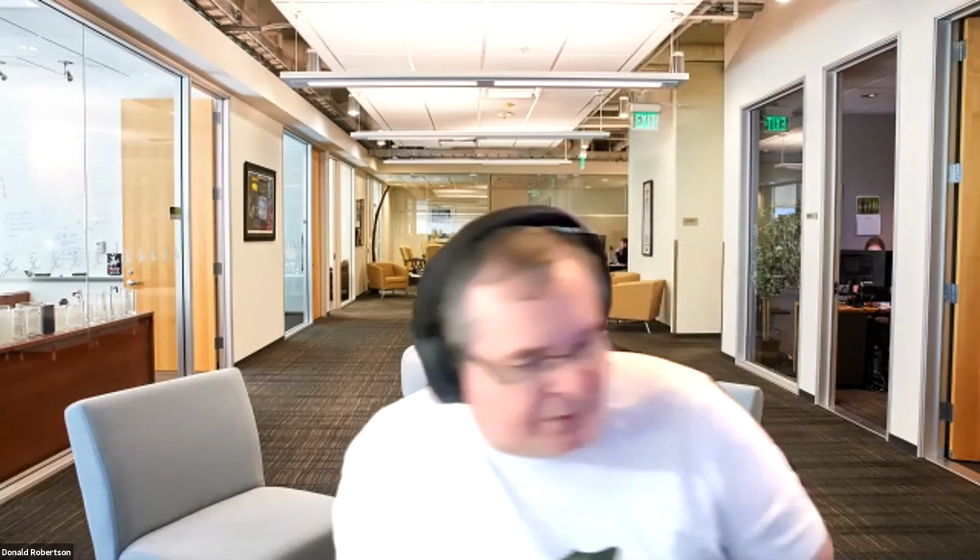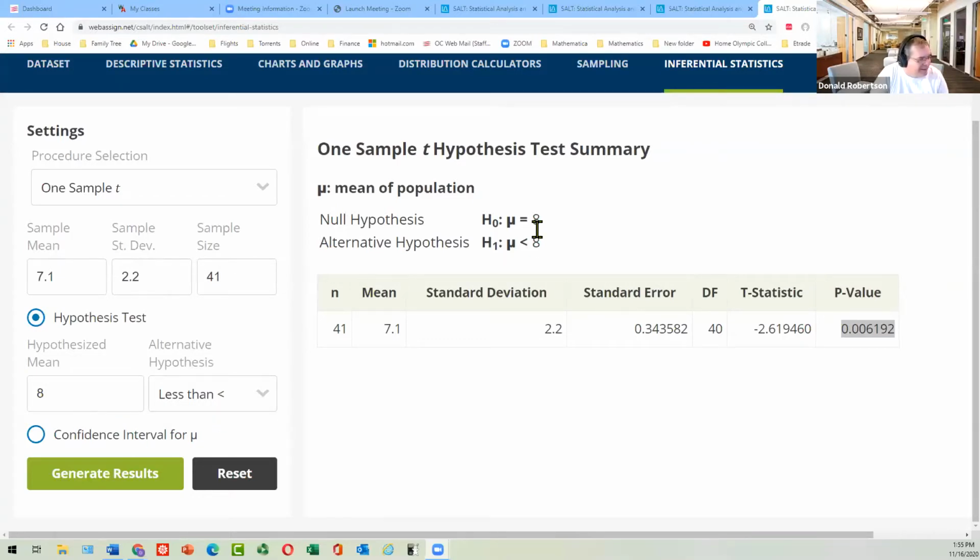Okay, set all the data up now. The more you do it, the easier it is to figure out where all the little bits go. Generate the results. If they want that number, type it in. Oh, this is getting a little bit boring. Isn't that p-value really tiny? I'm typing in great here and nobody can see a darn thing. There. There's all the data. There's the p-value. Tiny. Is that going to be less than 0.01?